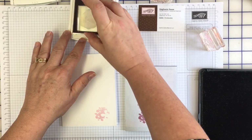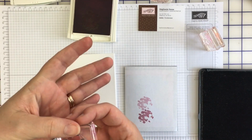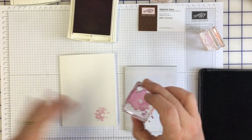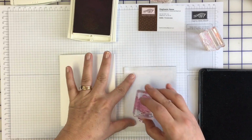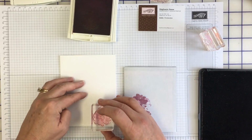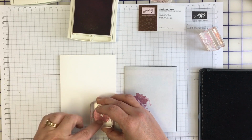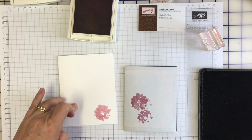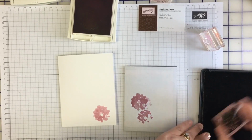I'm a little overzealous, and you can see I got a little bit of ink on that part. You don't have to wipe it off. It's not going to get on anything. So we're going to stamp off once. Stamp off, and then directly over this, because you've got your directional arrow, and back off. On and off.